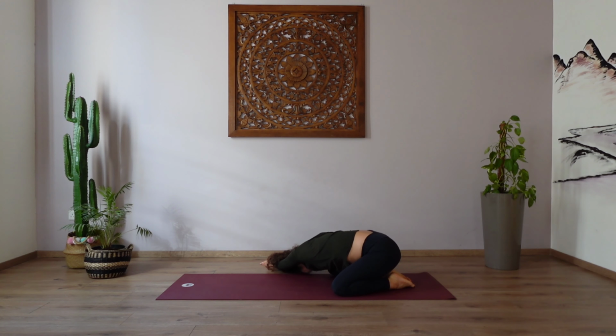And then lift the head again, walk the hands over to the right side of your mat, stack the left hand on top of your right hand and rest the forehead in front of your right knee. Let the hips sink even further back to the heels, pressing the left shoulder further down and breathe into your left side body. Head relaxed. One more breath here.